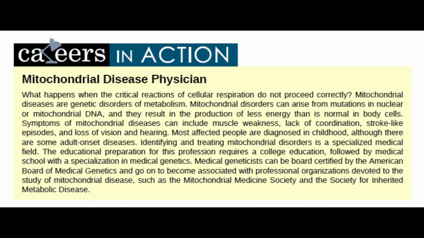Mitochondrial diseases are genetic disorders of metabolism. Mitochondrial disorders can arise from mutations in nuclear or mitochondrial DNA, and they result in the production of less energy than is normal in body cells. Symptoms of mitochondrial diseases can include muscle weakness, lack of coordination, stroke-like episodes, and loss of vision and hearing. Most affected people are diagnosed in childhood, although there are some adult-onset diseases.